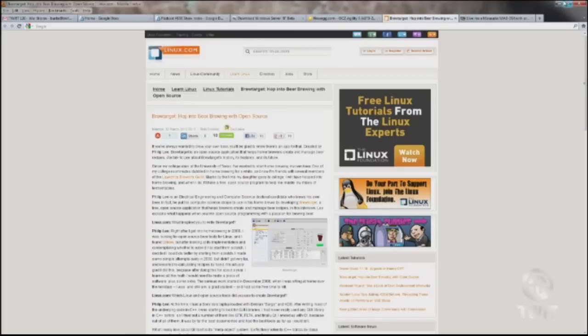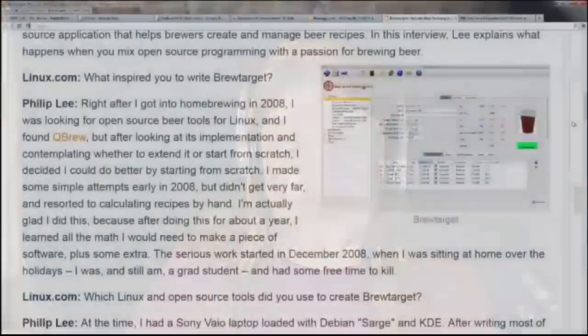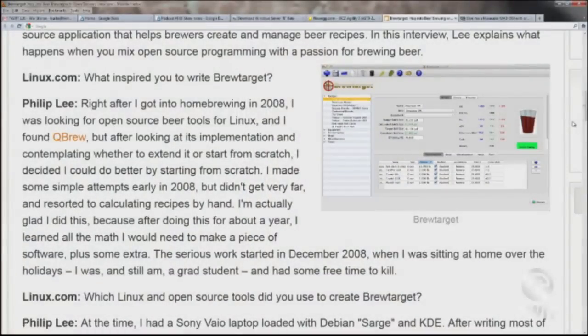So the weight of your yeast, your specific gravity. It's going to do a lot of the calculations as to what exactly is going on in that carboy you're brewing beer in. It won't clean them for you, and that, frankly, is the most important thing: to clean everything completely sanitary, or else you're going to have a whole bunch of funky tasting beer, which your friends are not going to like you for afterwards.